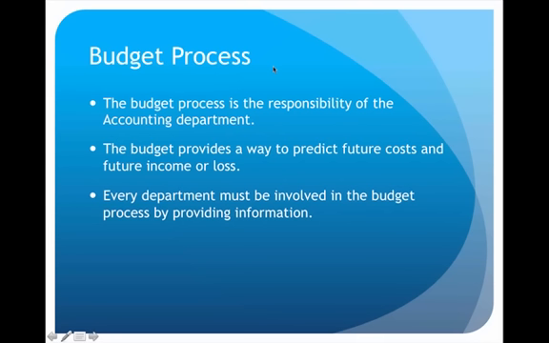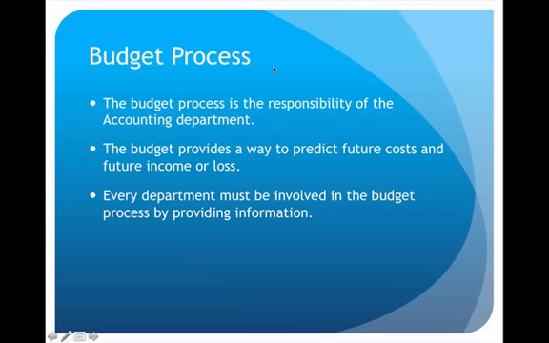Now the budget is the responsibility of the accounting department, but even though it's the accounting department's responsibility, we are by no means the only people who work on the budget. We actually want to have input from every single department in the business. We want to talk to all the supervisors. We want to talk to all employees at all levels and get their input, because they really have a lot of insight into how much things are actually costing. And even though they will contribute information to us and give us their feedback, ultimately it will be the accounting department itself that assembles that information and actually prepares the actual budget.